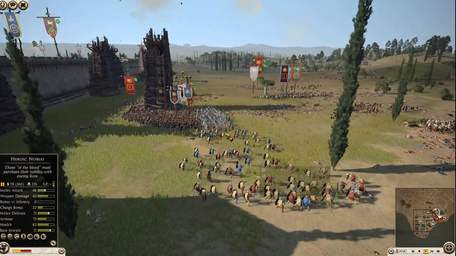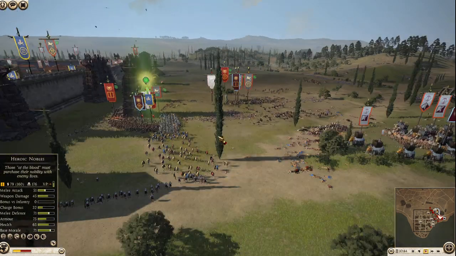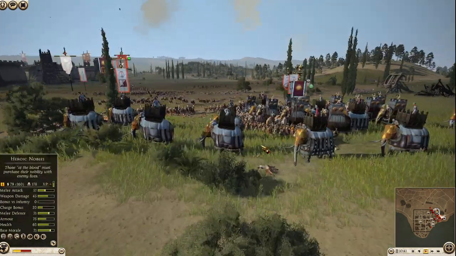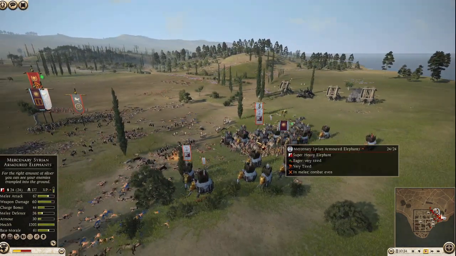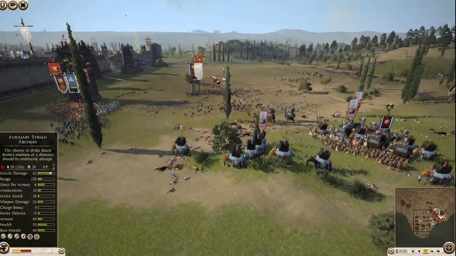More heroic nobles are joining the fight. No, that's the general. Oh, the general has managed to flank the Massilian general. So two generals are out. The Spartan general, sorry, he should be called the Spartan general, the Macedonian general, is fighting against so many elephants and holding them down. The elephants got clumped up.